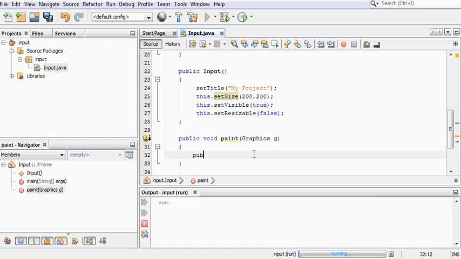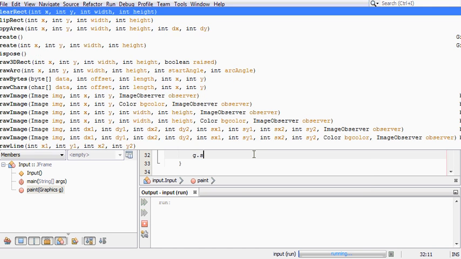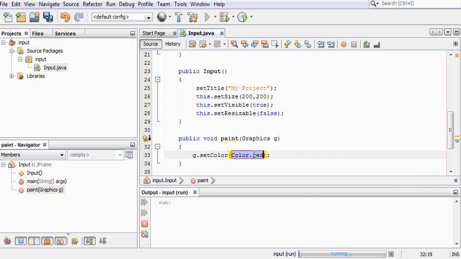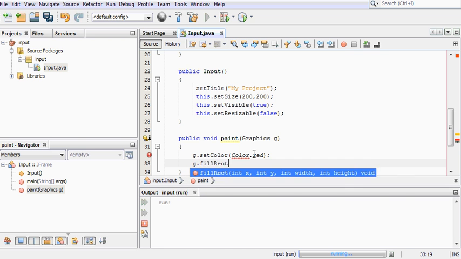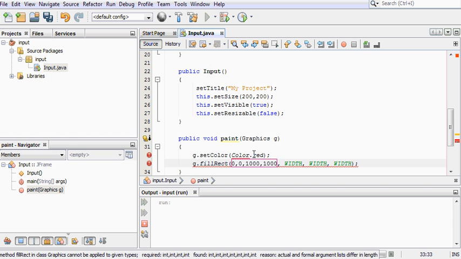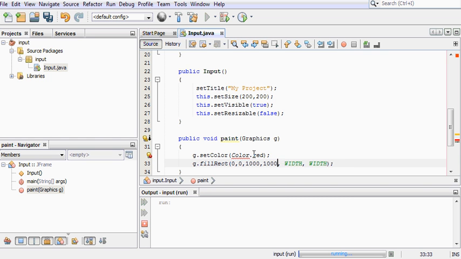But we can go g.setColor. Oh, and I have to add an import for the color.